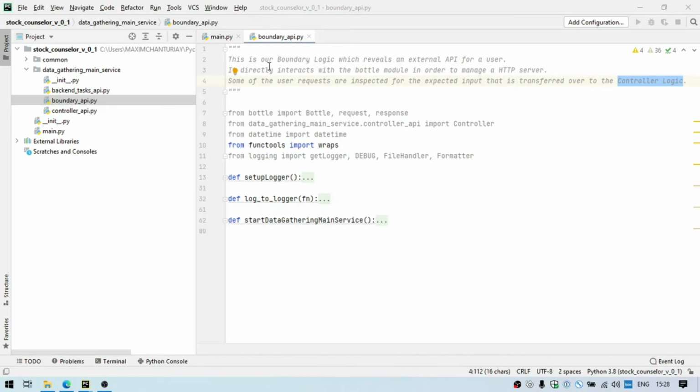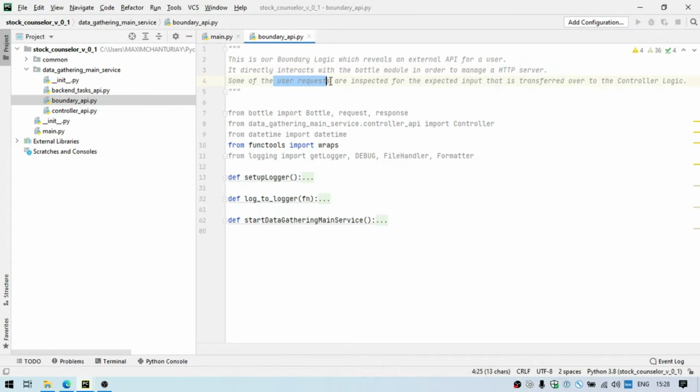Our boundary file is obviously going to contain the boundary logic, which is responsible for communicating with a user, right? It will reveal an external API for the user to consume. How is it going to do it? We will import the bottle module and create an HTTP server. This way, an external user will be able to send requests to our application.